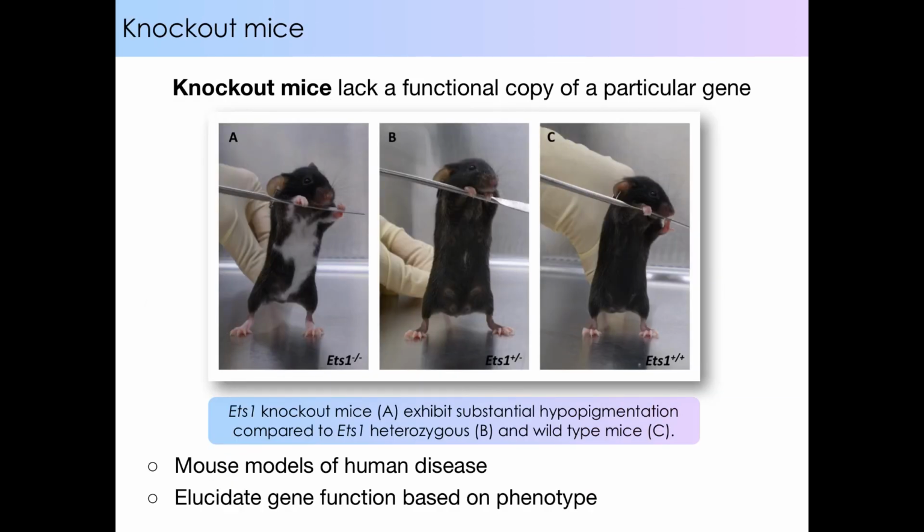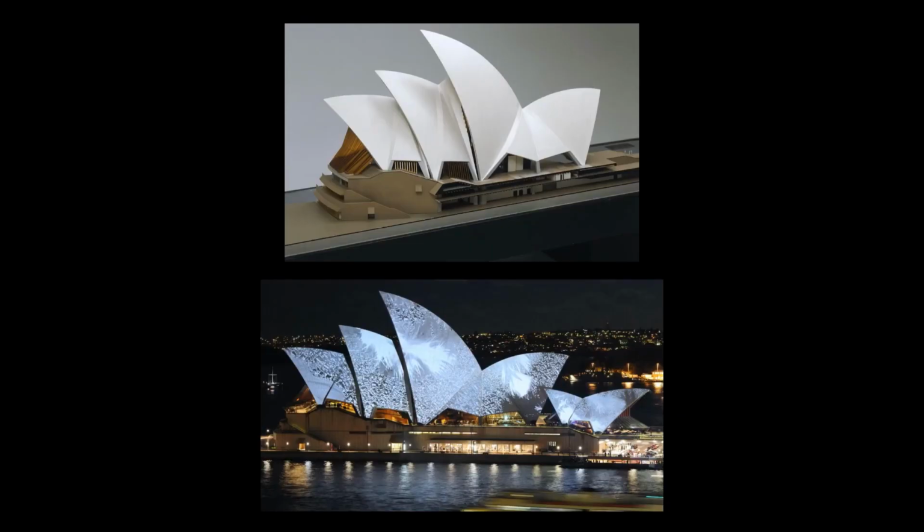Another type of animal model that is useful in cell biology is the knockout mouse. Now, these mice allow us to determine the effect of the loss of a particular gene. Now, because certain diseases, including some cancers, can be caused by deletions of certain genes or by mutations which inactivate proteins, knockout mice can also serve as models of human disease. Now, keep in mind that a model is meant to closely resemble the condition that we're trying to study. Just like an architectural model is supposed to be a replica of an actual building.